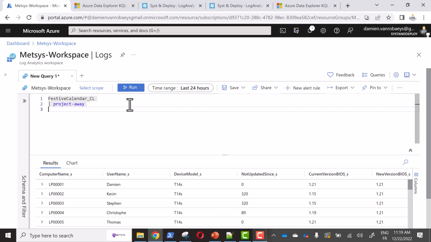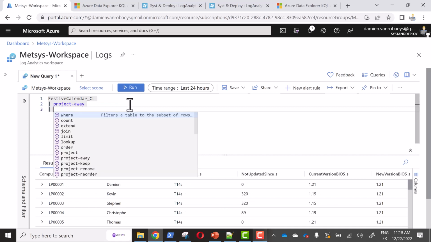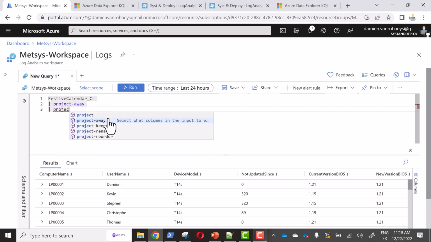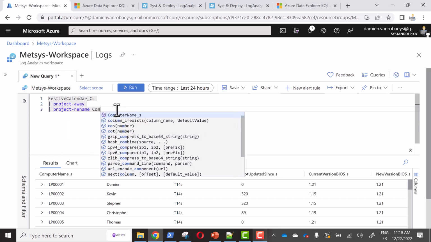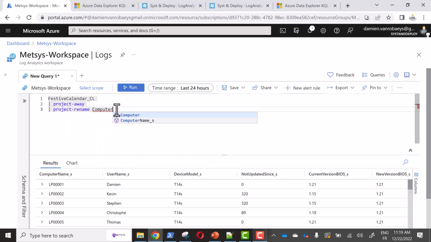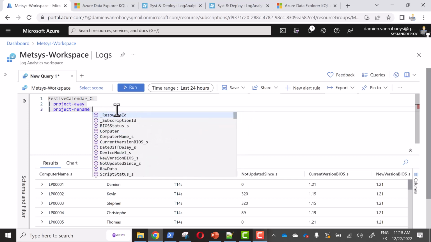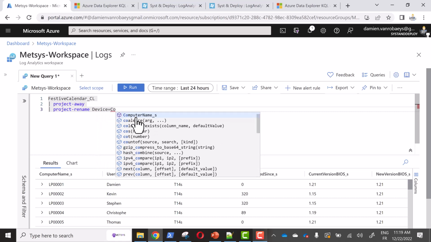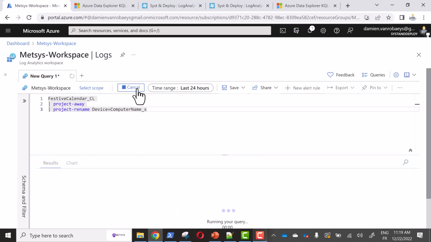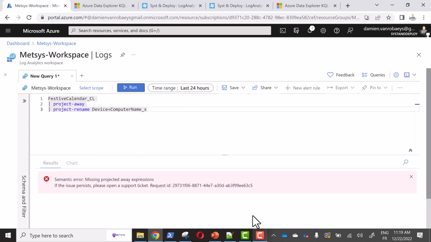Now I want to rename computer name to device, so device equal computer name as, and I missed this one, time generated.